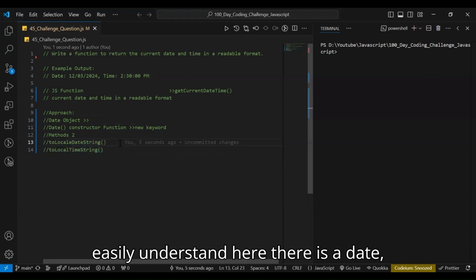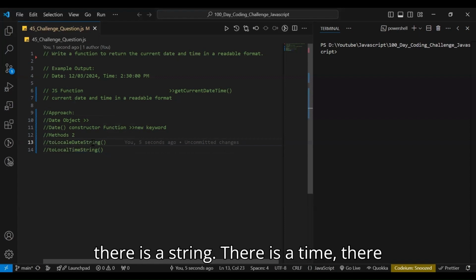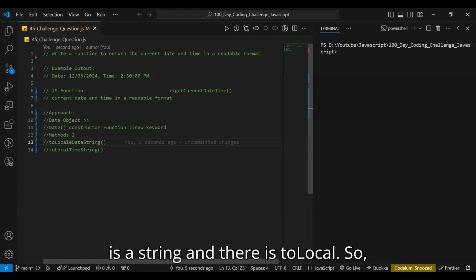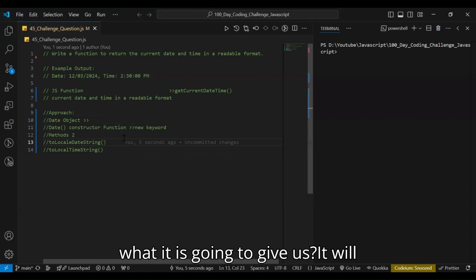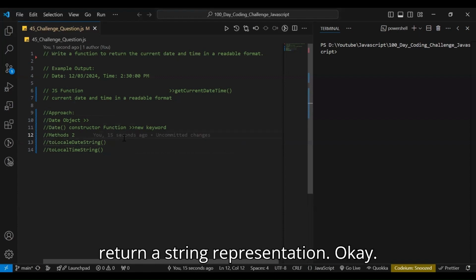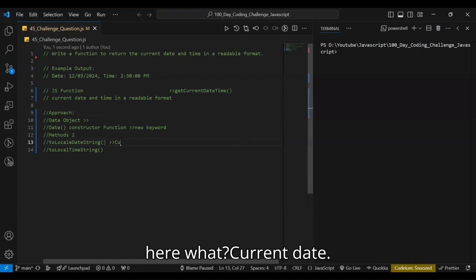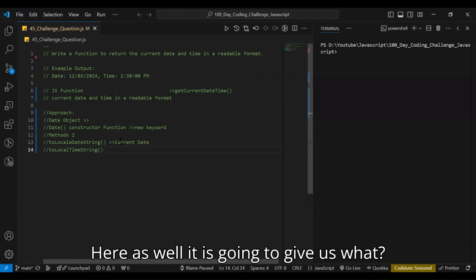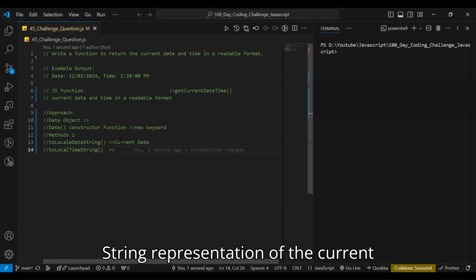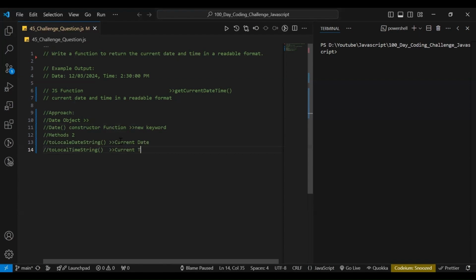Now we can easily understand here there is a date, there is a string, there is a time, there is a string, and there is toLocale. So what is it going to give us? It will return a string representation, okay, of the current date. So I'll just write here, current date. Here as well, it is going to give us what? String representation of the current time, okay?